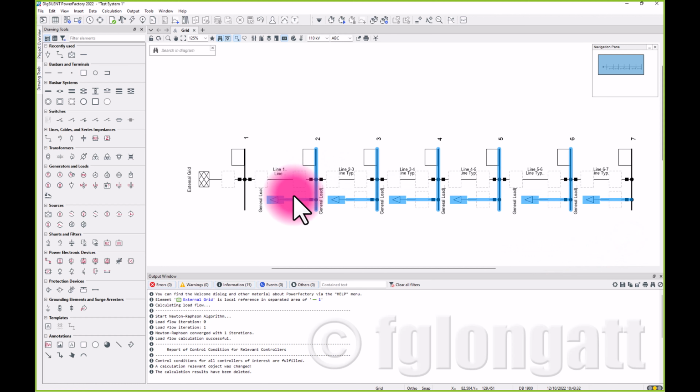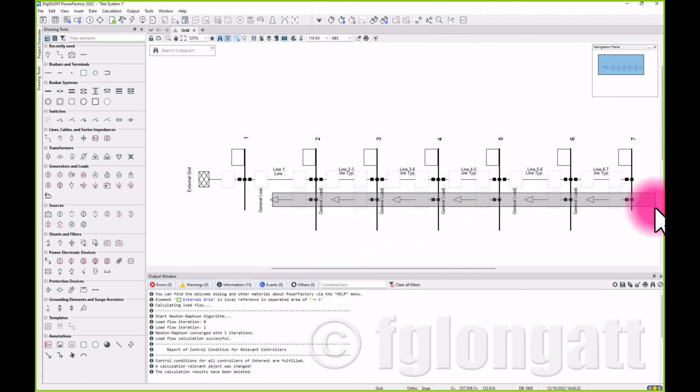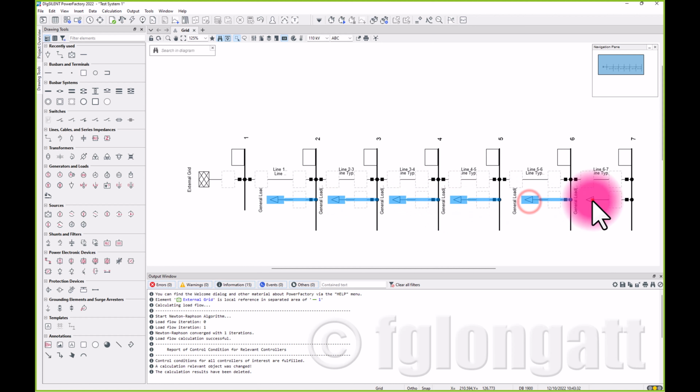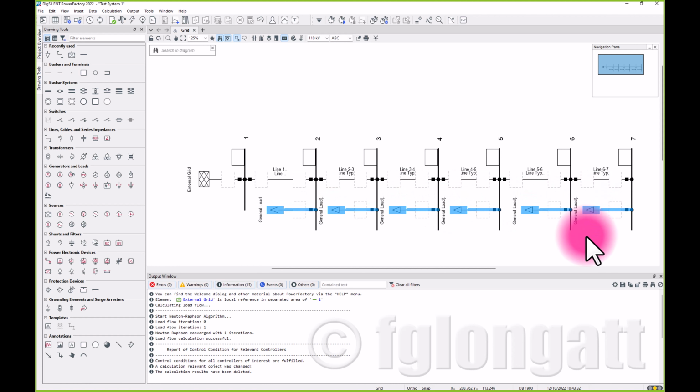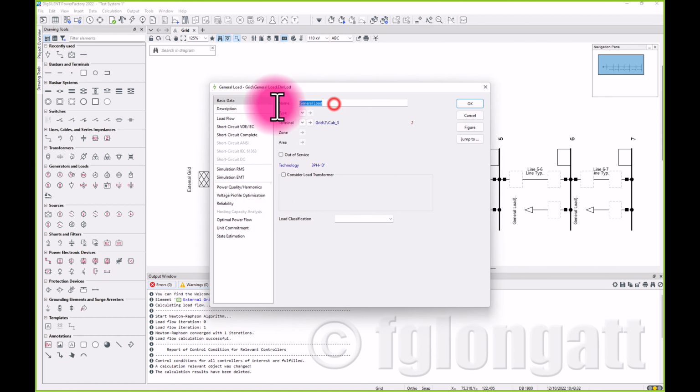What I will do now is change the size of the bus bars, and I will move here a bit low. Okay? This will be load number 2.